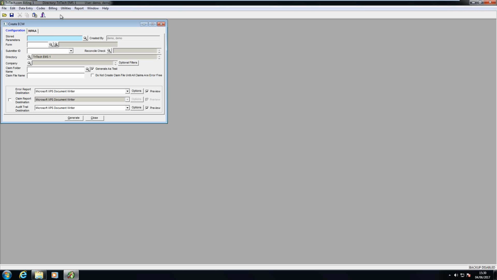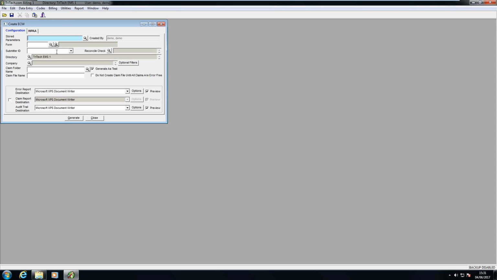And up until 5.14, if you had 200 customers that you were a billing service for, you've got 200 different directories, and you are generating claims, say, to a clearinghouse for all of those directories, you would have to go into each directory and generate the claim file, and then you would have to transmit each one of those claim files. Now you could simplify the generation of the claims somewhat by using Task Scheduler, but we're taking this to a whole new level now with bill across directories.